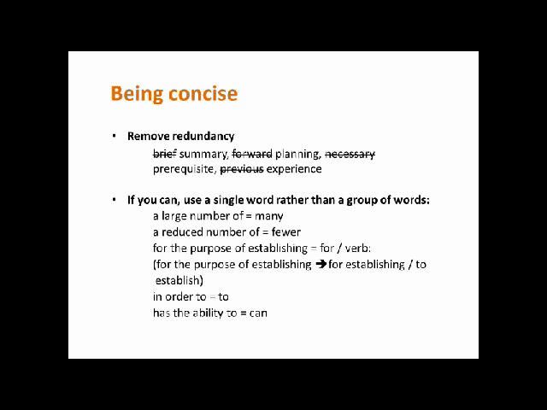And another tip is if you can use a single word, which is very similar to the previous tip, use a single word rather than a group of words when you can. So rather than a large number of, can you use many? A reduced number of, fewer. For the purposes of establishing, can you just say to establish? In order to, can you just say to? Has the ability to, can. So this technique can assist the mind to, instead of has the ability to.